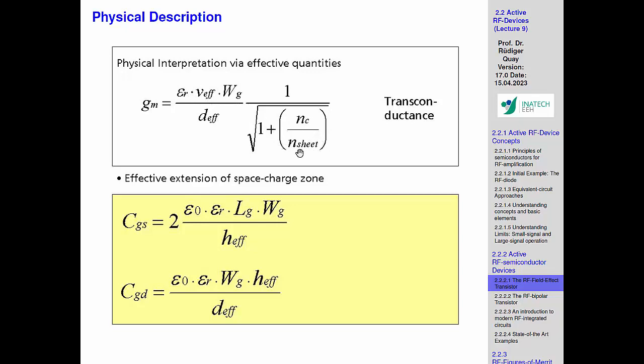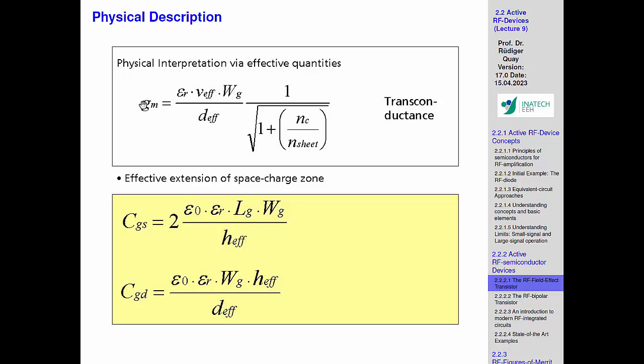And I mentioned earlier that we want high carrier concentration or high sheet carrier concentration, and this is also seen here. Yeah, so this is a reference concentration, and if you increase that, this thing goes down, and so the overall GM also goes up. It's a bit strange formula, but it's okay. So what should we do? We should get the barrier thin. Apart from the transconductance, we should put in high carrier concentration. We should choose the right materials.